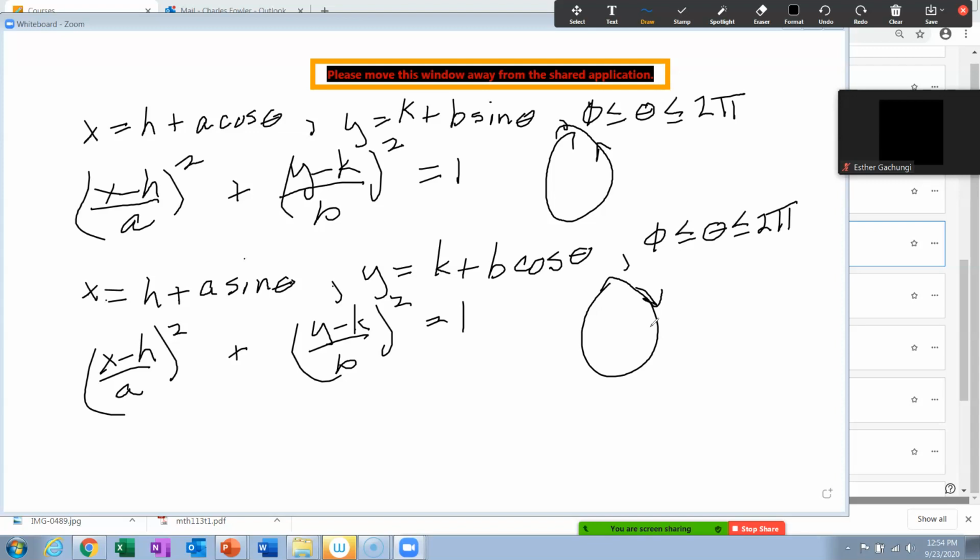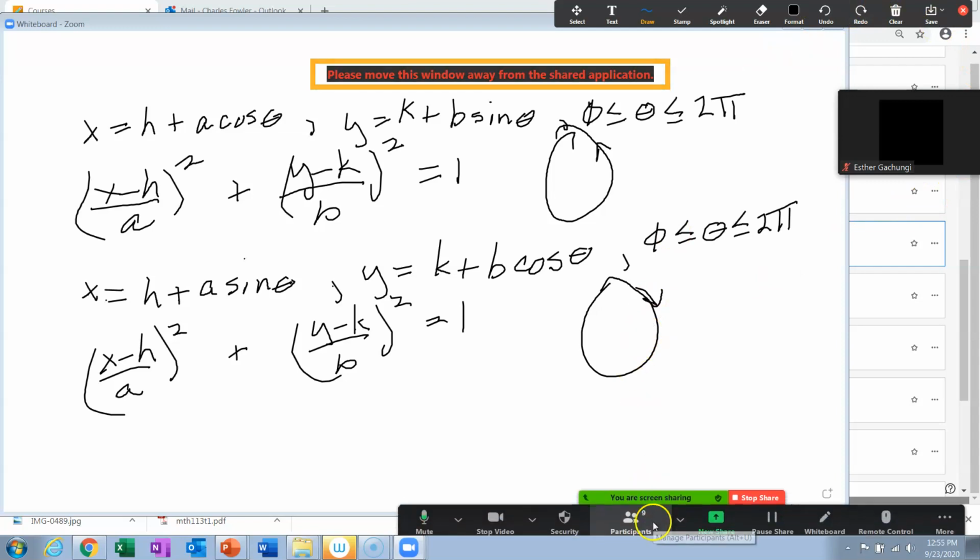It's exactly the same ellipse, only the one that starts where x is cosine, you're starting over here going counterclockwise. When x is sine, and y is cosine, you're starting here and going clockwise. Okay. I don't know if that was worth spending that much time on, but we did it. Okay. So I think I can get this hot book out of my lap and maybe put away the Wacom for a moment here.